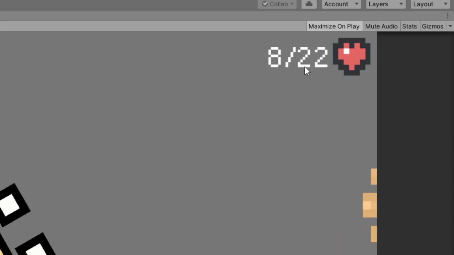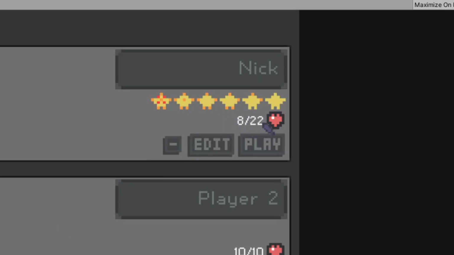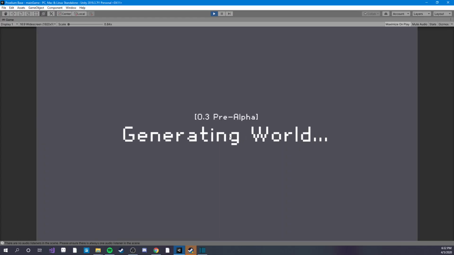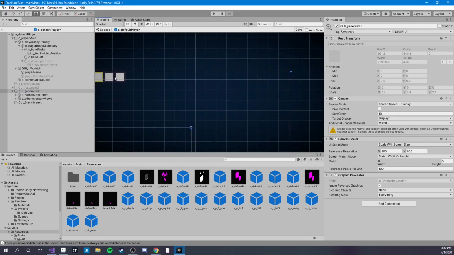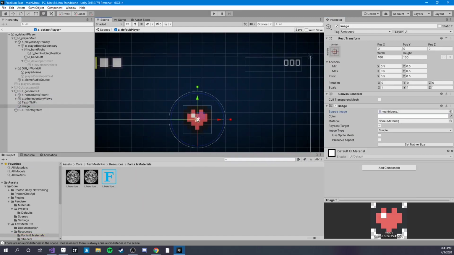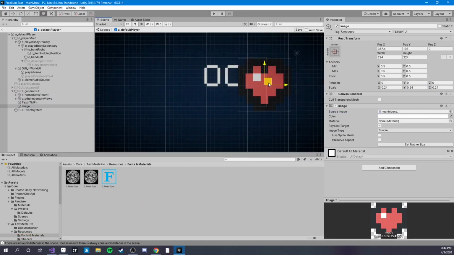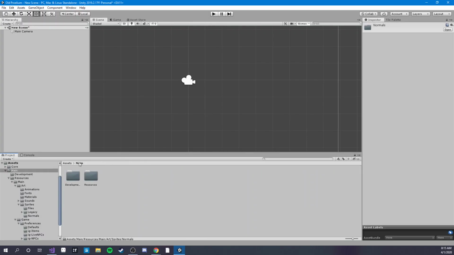With this, I re-added a rating feature for players which had been in the game previously, then I had removed it, but I have now added it back. There is currently obviously no way to improve your character's star rating, but that will be a future thing, I hope. Oh, and I moved the player's health info to an actual point on the screen from the client perspective, because the previous way was clunky and it felt like it got in the way a lot. Anyway, that's what I got done in this week.